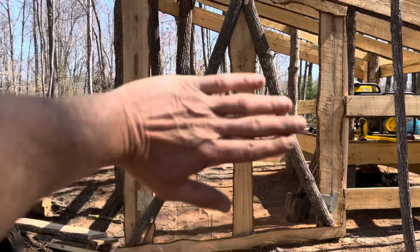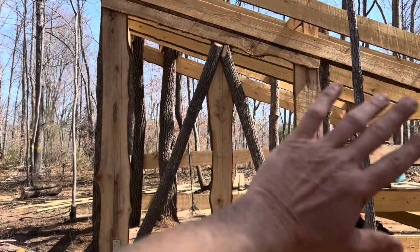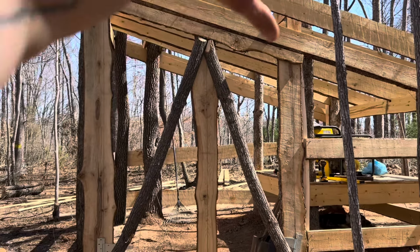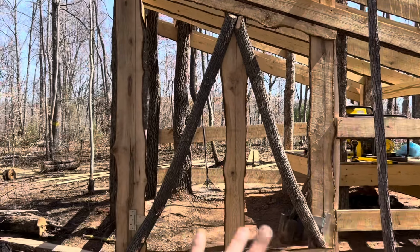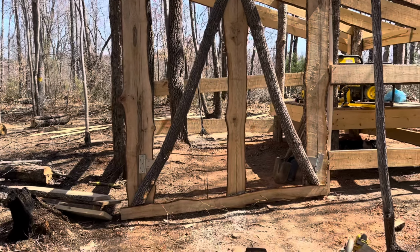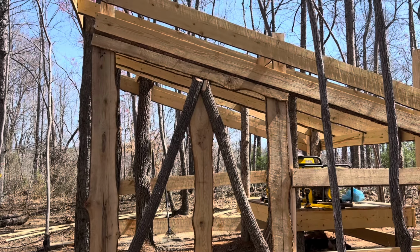And once we add our boards on the inside, that's kind of what the outside's going to look like. Have some pretty boards on the inside, and then the outside you'll see the frame. I think that looks all right for a whole little generator shed.